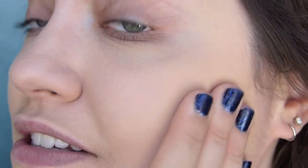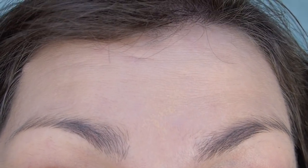And there you go. I also think it did great with a sponge. So yay, you can do whatever you like with this foundation. And you guys, I think it looks gorgeous. It really does have that second skin feel, it kind of became a part of me, I feel like. Yeah, it feels really, really lightweight.